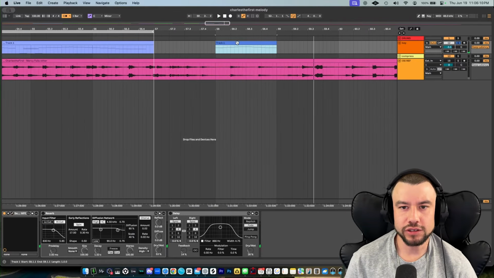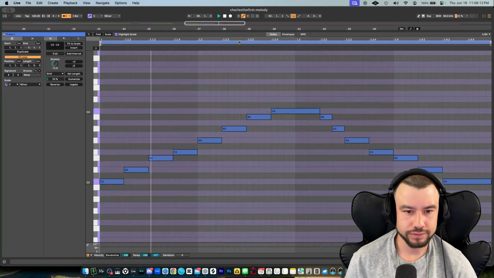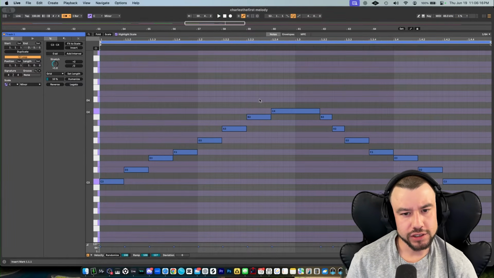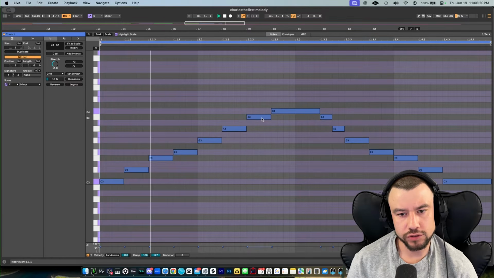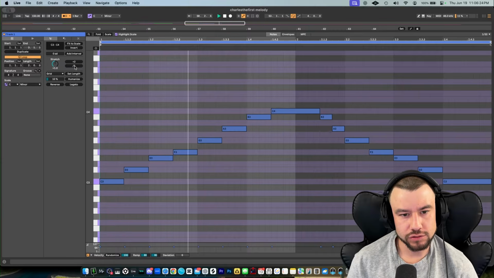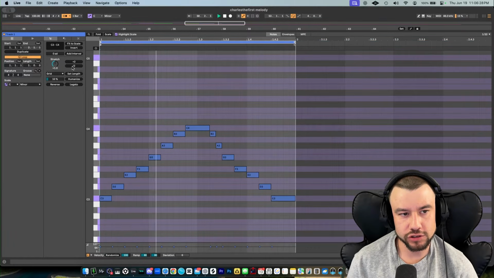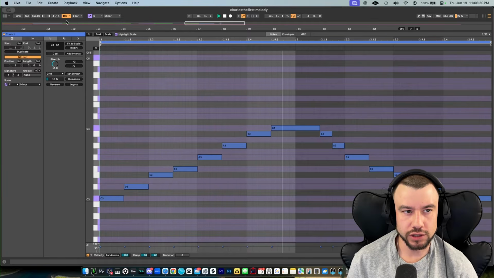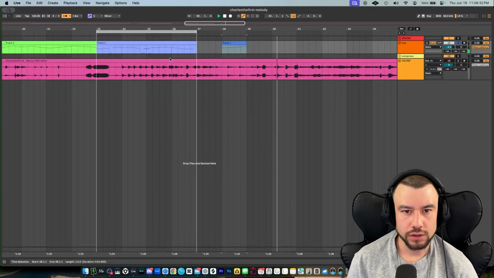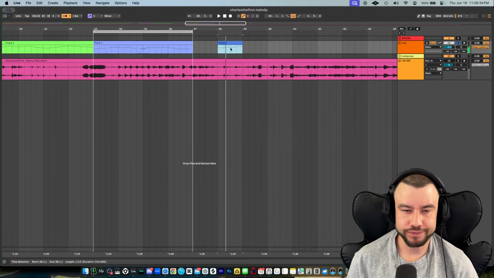Cool. So right now this is only about a bar long, and it's also not in C minor like I want it to be. You see, we're using some gray notes. You can also divide this and times it to stretch it out, make it go faster or slower. So we'll be using those a lot. But we just created a simple melody here.